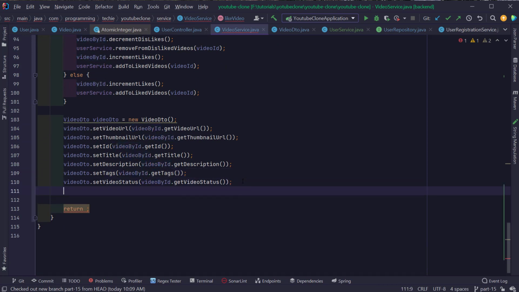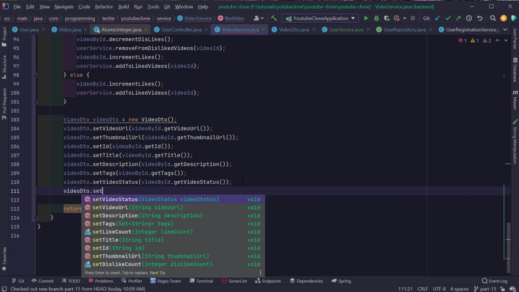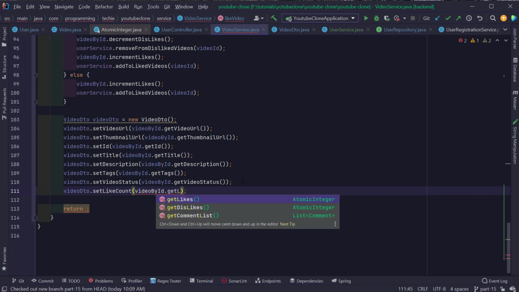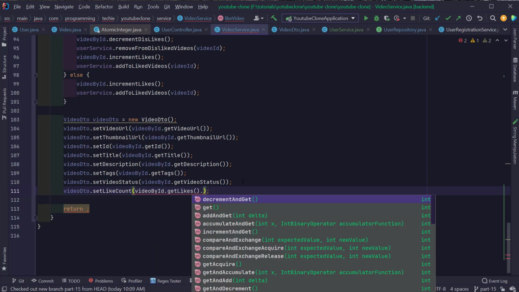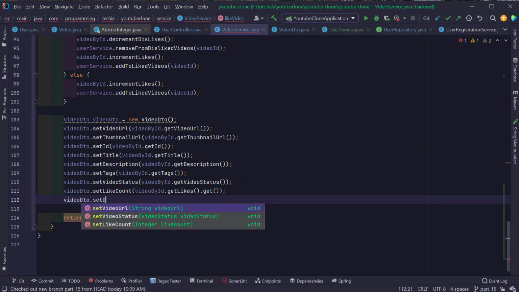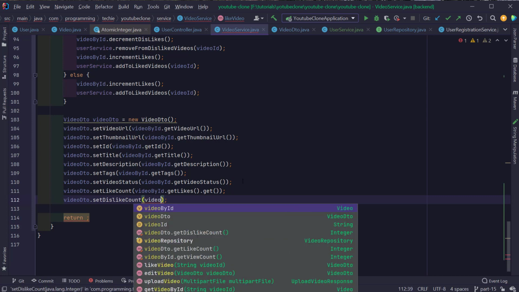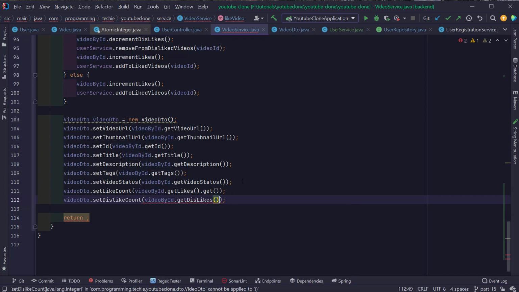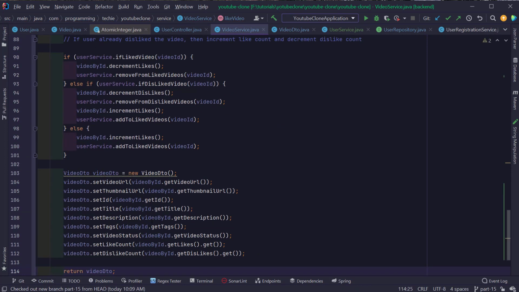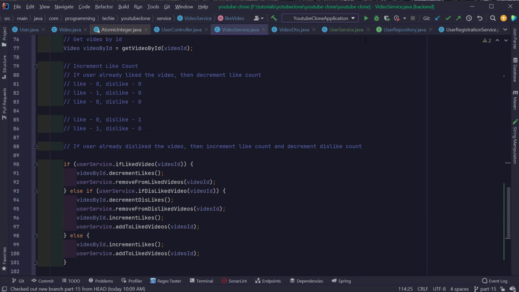And after that, I'm just going to type in video DTO dot set like count as video by ID dot get likes dot get, and video DTO dot set dislike count as video by ID dot get dislikes dot get, and finally I'm just going to return the video DTO from our method. So this looks fine for me. I'm just going to start our YouTube clone application and test whether this is working fine or not.